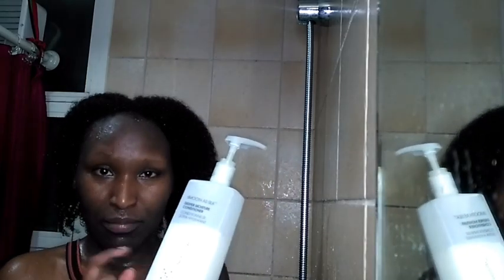This corrects what Miyadi does to my hair. This conditioner softens my hair. Do you guys want to see? This is a lifesaver. And I think because I have this conditioner, that's the reason why I've been able to stand Miyadi. I would have thrown this shampoo away a long time ago because it just doesn't work for my hair. But thanks to this conditioner, it's a Giovanni.